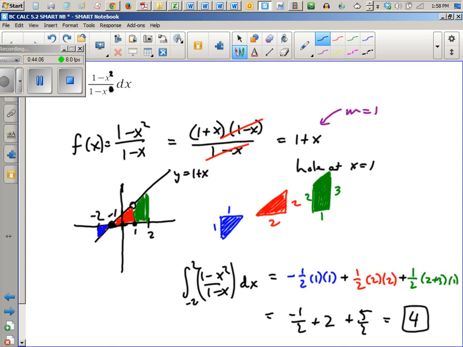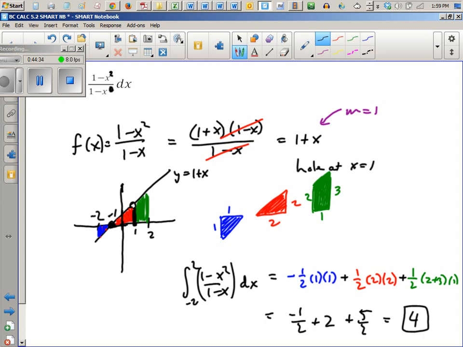Okay, now you might say, hold on, Mr. Short, why did you stop at the hole? And here's the reason I stopped at the hole. I stopped at the hole because technically integration is only defined when you have a continuous function. So anytime you hit a discontinuity, whether it's a hole or an asymptote, you need to kind of stop. It turned out that the hole itself does not reduce the total area by any amount. The area under the hole is exactly 0.